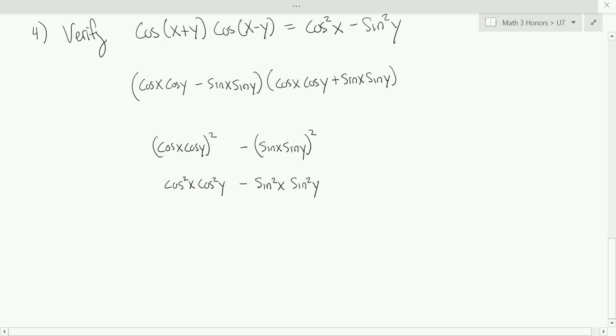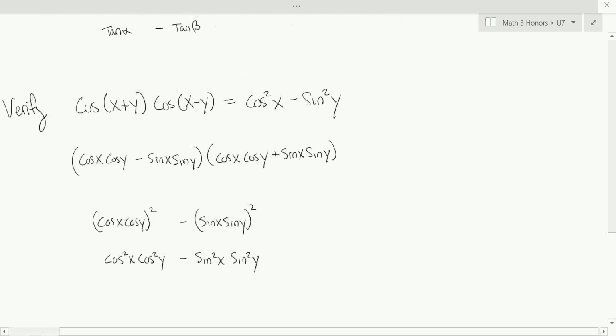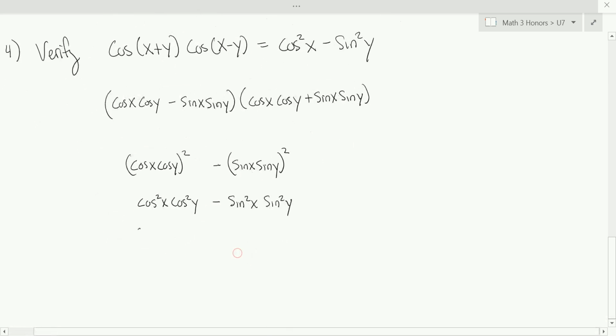The next step is the tough one. Add the sum and difference formulas for both of them, and then you multiply both. And then cosine squared y. So this is good, but you can't do this. That's an illegal move. This is wrong, though, going from here to here. It's not true.